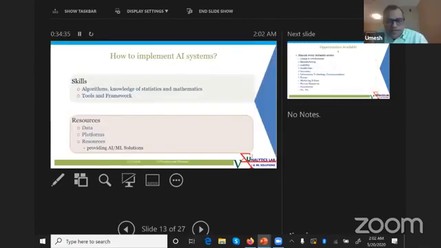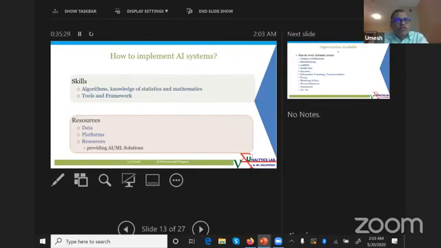So I talked a lot about machine learning and the different applications where it is applied. Now, how are you going to implement this? You need, one, the skills that are relevant. Can you mute? I'm having some noise. Yeah, thank you. So the skills that are required to understand the algorithms associated with machine learning, whether it is supervised, how do we build a supervised model, your knowledge of statistics and mathematics, and the tools and frameworks that are associated. That is the first part of it, the skills that are required.